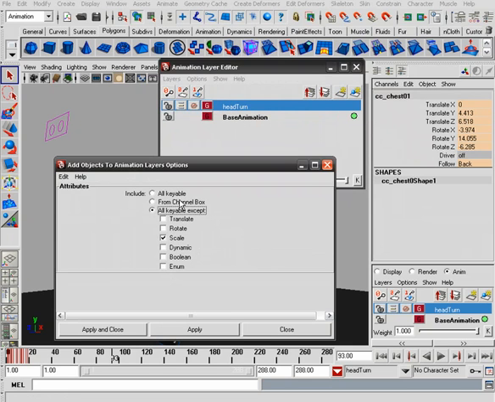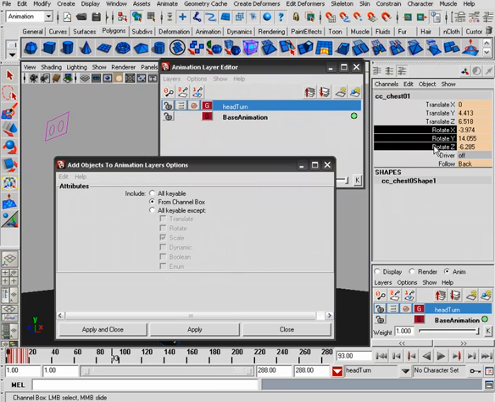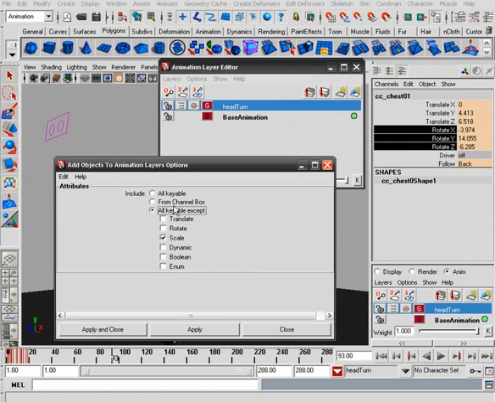So in this case, if we were to choose from channel box, we can go ahead and select our rotate attributes and add those. Or another option, of course, is to choose all keyable attributes except, and we can turn off dynamic, Boolean, and enum. And then we can add the translate and rotate if you'd like to add both.